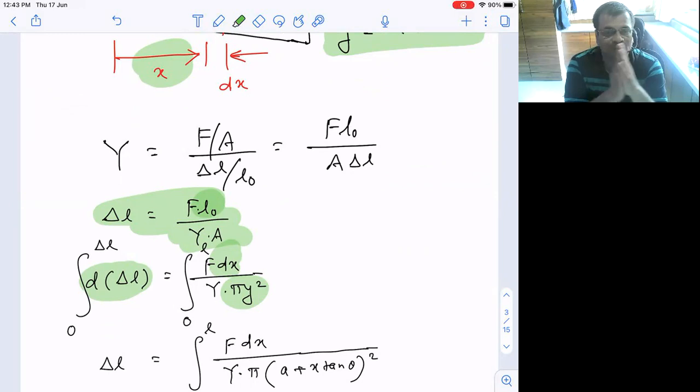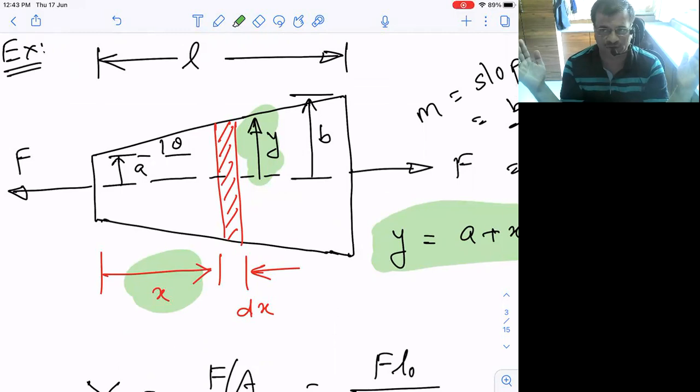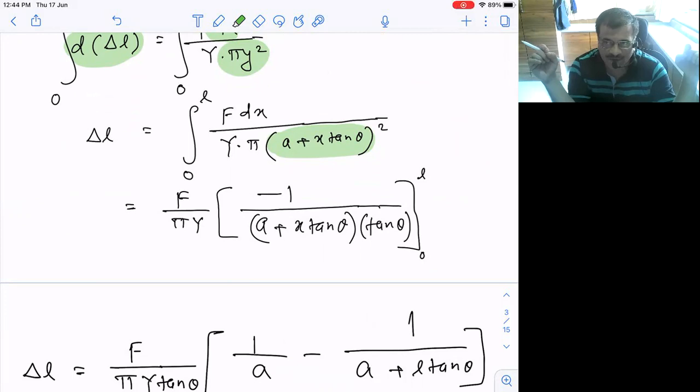देखिए L naught is the original length होता है दोस्तों. General formula में इस L naught को मैंने replace किया है dx से. मुझे dx short dx length का जो यहाँ पे दोस्तों rod है या फिर wire है, इसका मुझे elongation चाहिए, मतलब elemental elongation चाहिए of elemental length dx. So for that purpose I have substituted here dx. Now I have substituted this y is equal to a plus x tan theta. Then if I do the integration from 0 to L, I will get the complete elongation of the rod. So thereafter I will do the integration here.